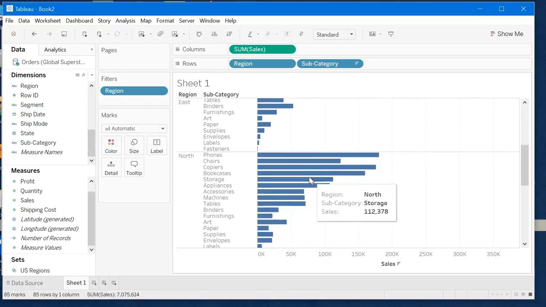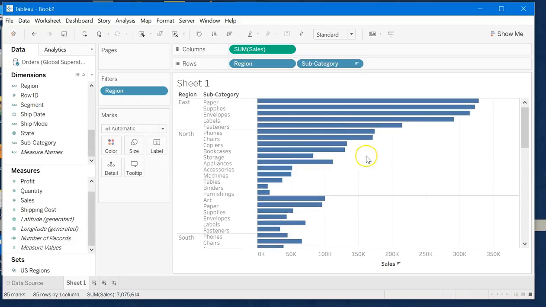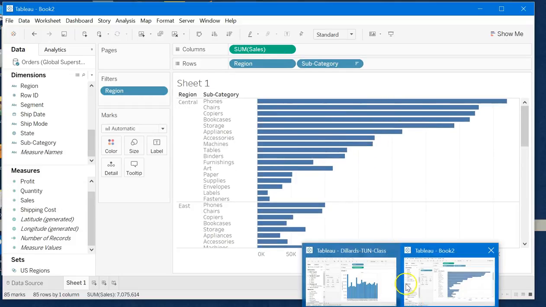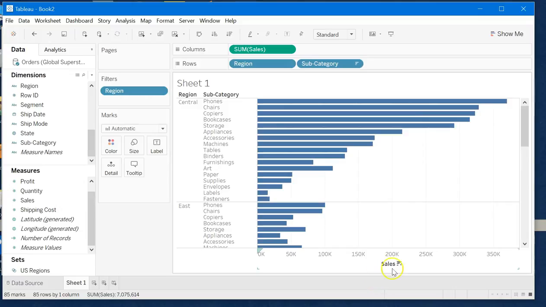Similarly, if you go here, we see that the sorting is not in order. What Tableau actually does when we click on sort is look at the sort over the entire table. So it is essentially sorting these subcategories globally, not by region. So what we see is a global sort.